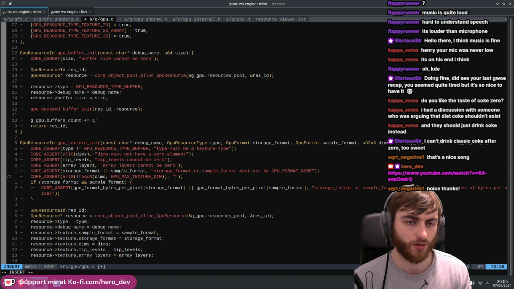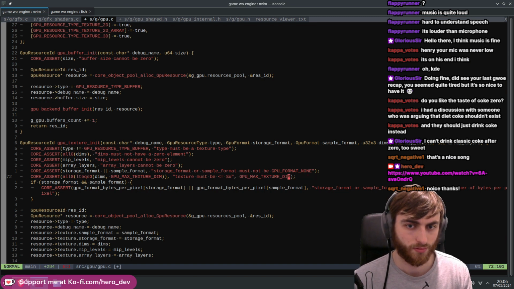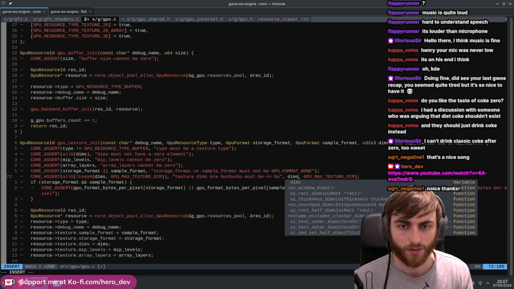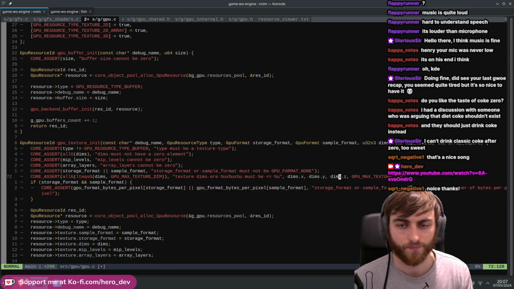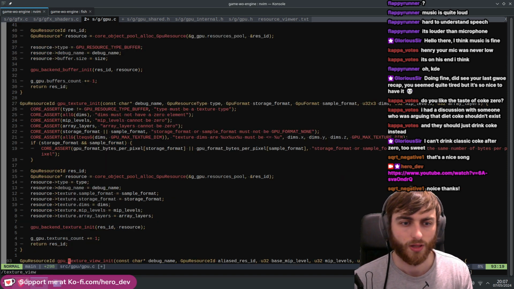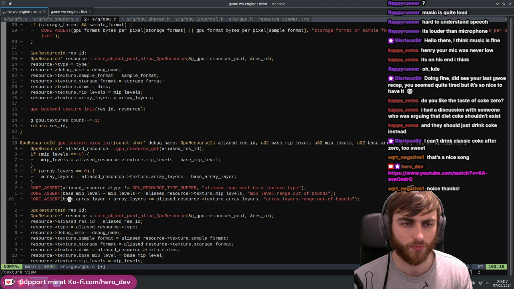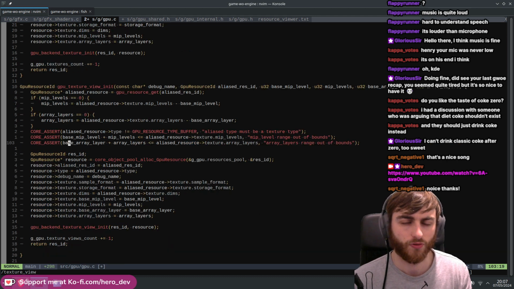We just want to say the texture dims are, and print dims.x, dims.y, dims.z. So yeah, cool, that's in there. We've got to do it for the texture view as well, and we also have to do it for the swap chain.